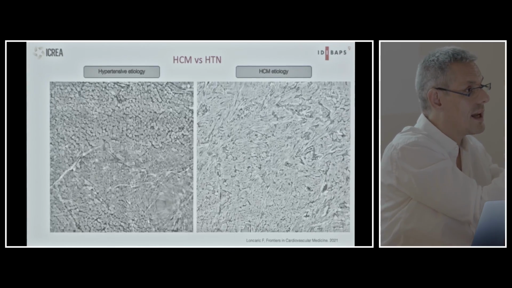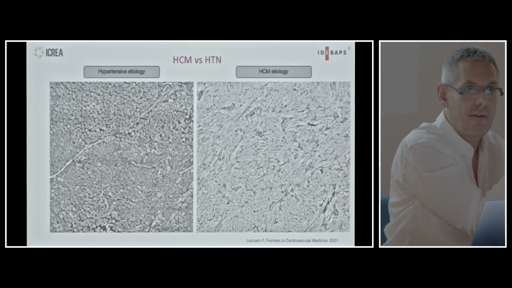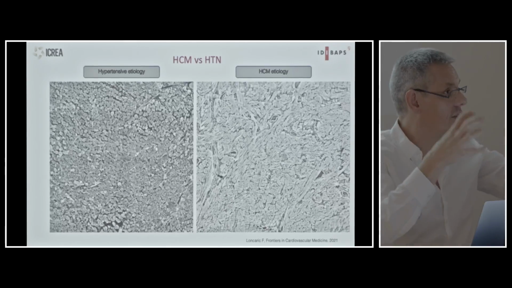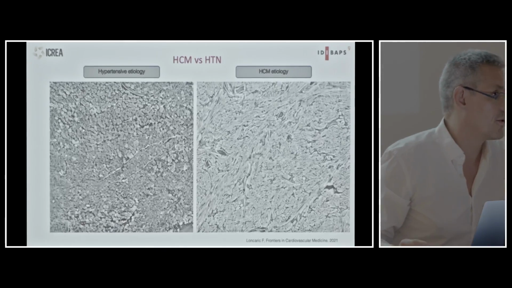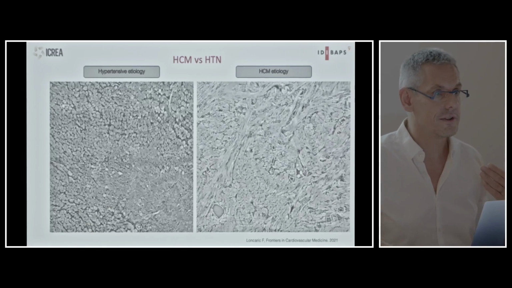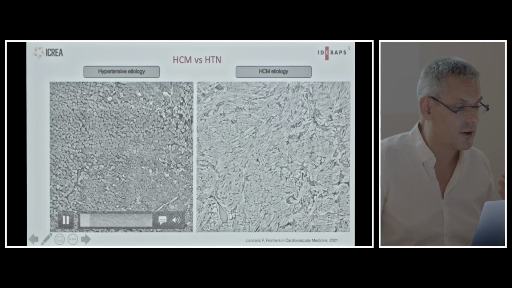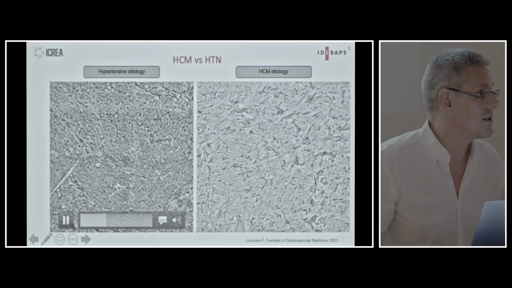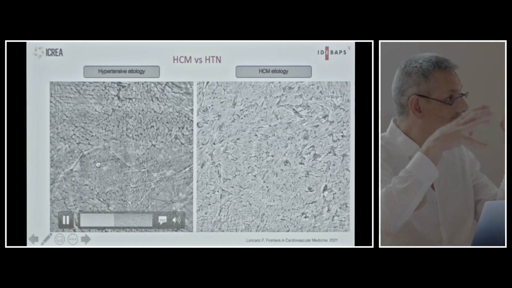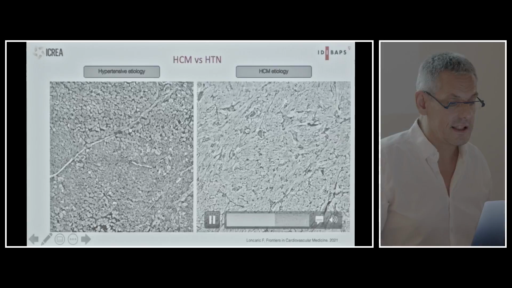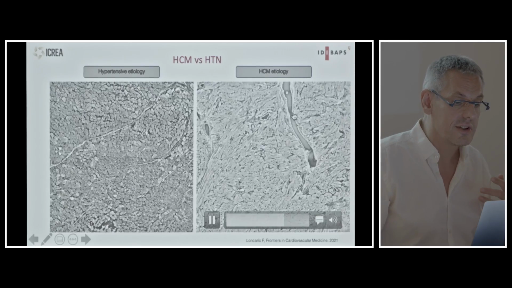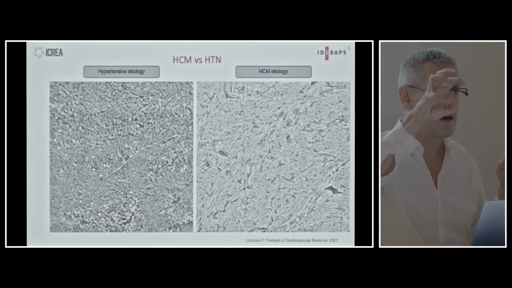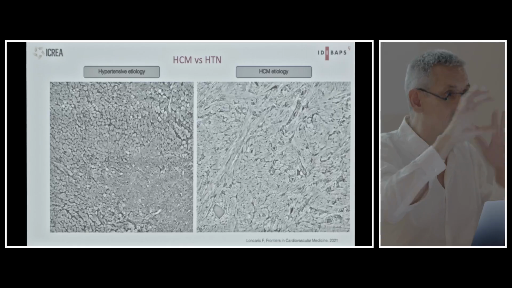That's also why you see that hypertrophic cardiomyopathy patients, when they're children, have little fibrosis. The older they become, they have more and more fibrosis and late enhancement because the whole time they are contracting against each other. And of course, at some point, this leads to failure and to fibrosis. And if you look at these fibrosis patterns, you see here this hypertensive one clearly has interstitial fibrosis. There is obviously fibrosis in a hypertensive, but at least the overall organization of the tissue is spared. While in the HCM, you also see vessel abnormalities, but you see that this tissue is very abnormal. So intrinsically, this HCM tissue cannot deform. Where you have fiber disarray, sorry, there's no deformation.